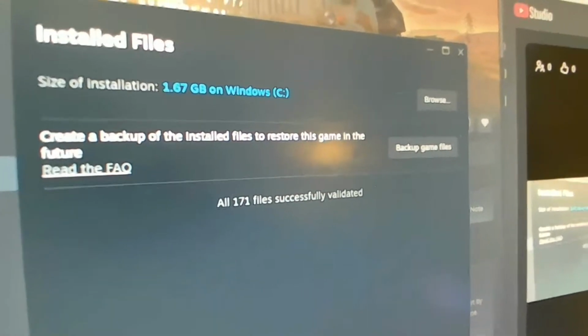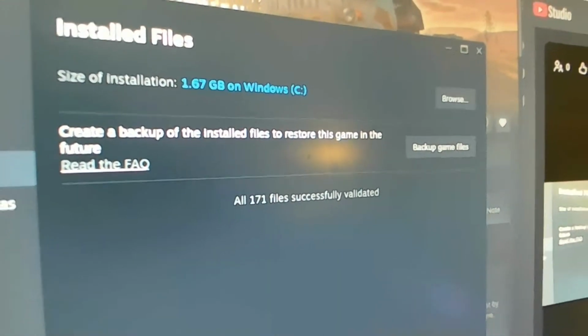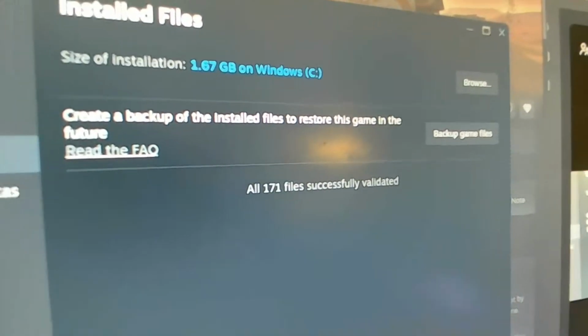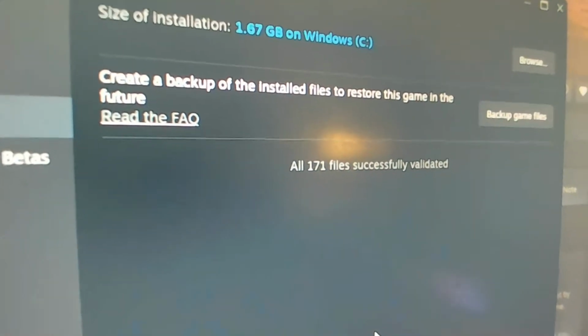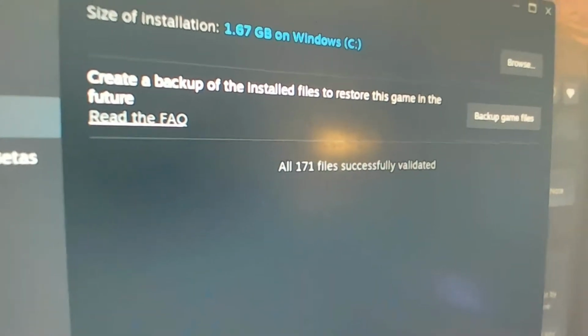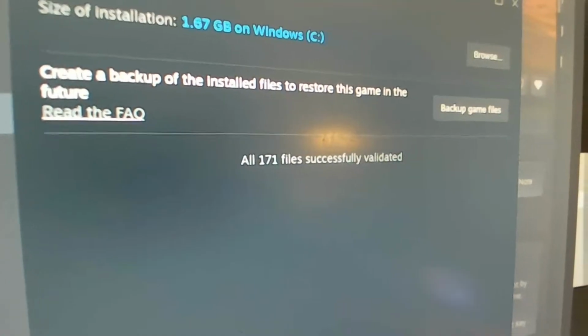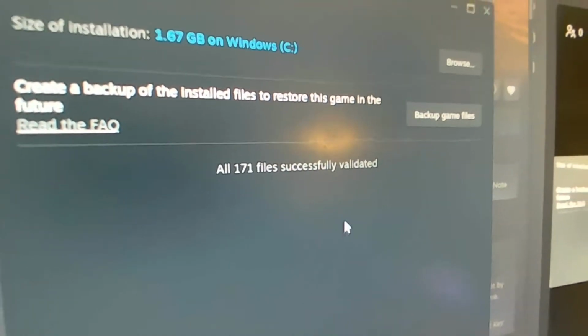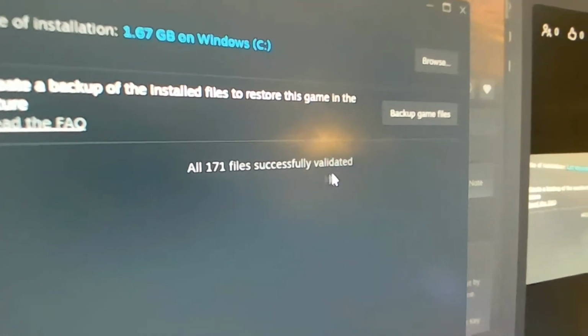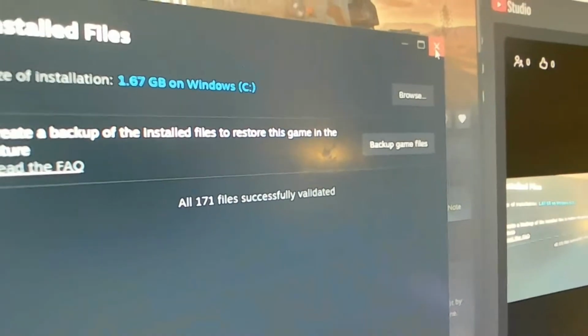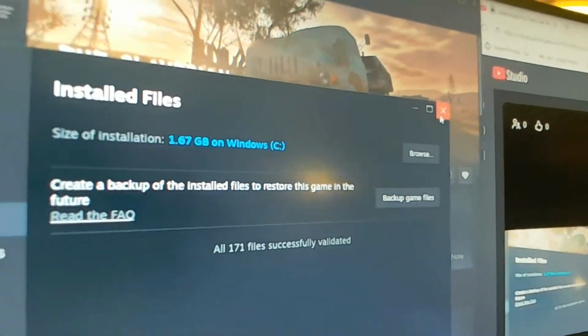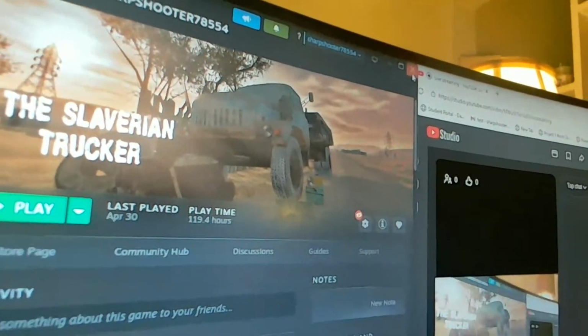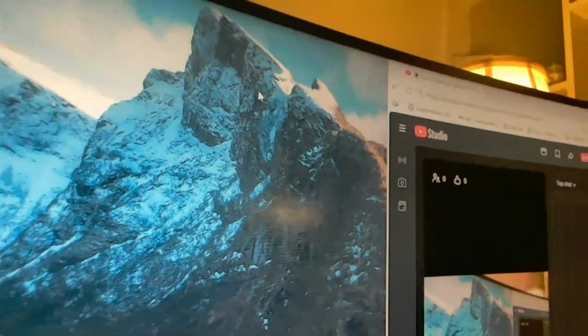It's almost like it's doing an update, but it's actually verifying the integrity of your game. Right here, guys, all 171 files successfully scanned or validated. Not scanned, but validated. So when you're done there, just go ahead and close it out. And there you go, guys.